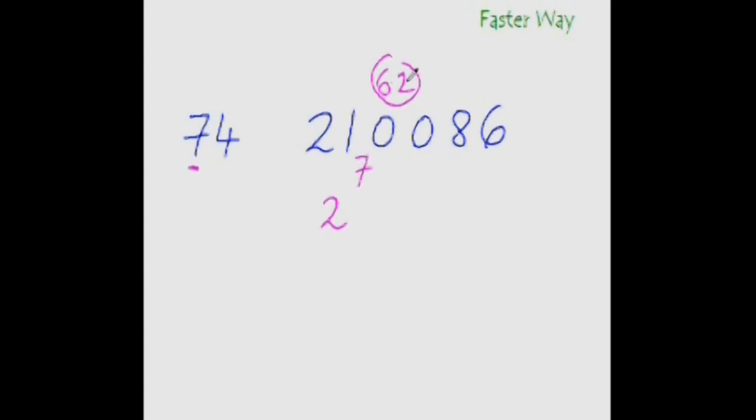7 goes how many times in 62? 7 9 times is 63, that is more than that. So 7 8 times is 56. Now remainder would be, what should you add to 56 to get 62? 6. So remainder is 6. Now our next dividend would be 60 minus 4 times 8, that is 32. Okay, so 60 minus 2 is 58, and jumping down 30, that is 3 tenths, would be 28. 7 goes how many times in 28? 7 4 times is 28.